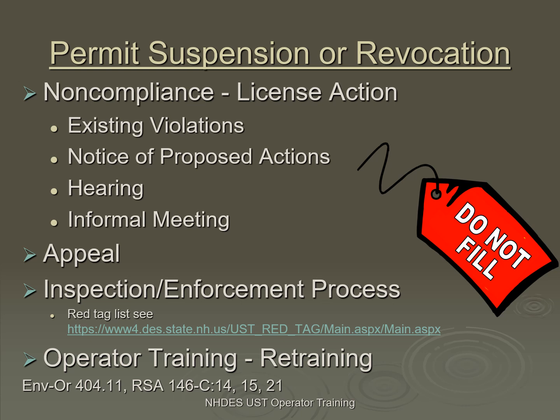Or potentially there's gasoline in the interstitial space of your tank system, or gasoline in the sumps of your secondary containment for your piping. These are all items that could potentially lead to a catastrophic release if not acted on appropriately, and notification provided to DES of what's going on at your facility. In these cases, you may see a retraining for your facility for your A and B operators.